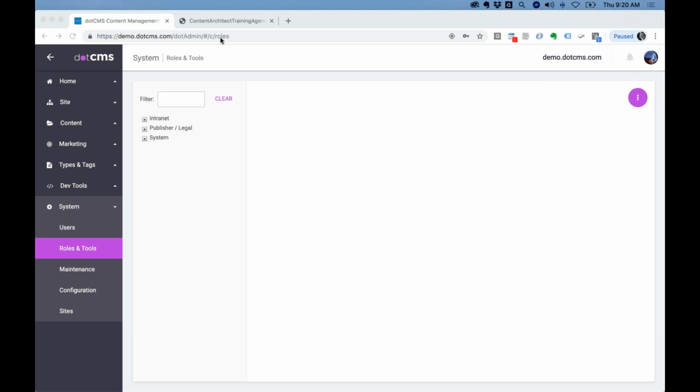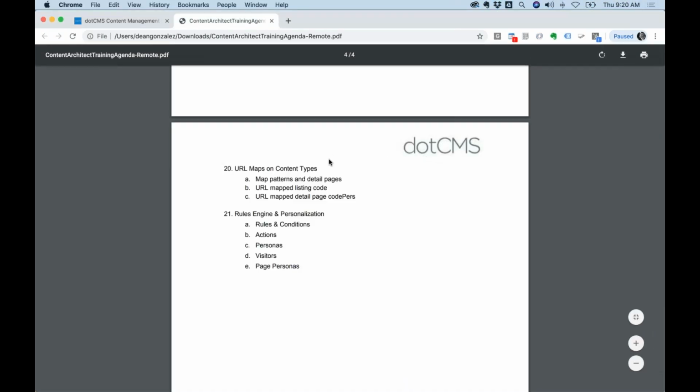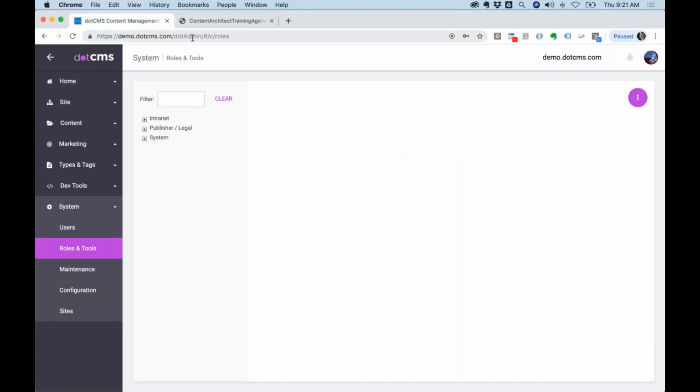Okay, let's go ahead and start back up with URL maps on content types. How do you set up things like dynamic listing of, in this case, we'll go ahead and do the movie content type. So if we want to do something like that, let me switch back over to that server I was on. So log out.